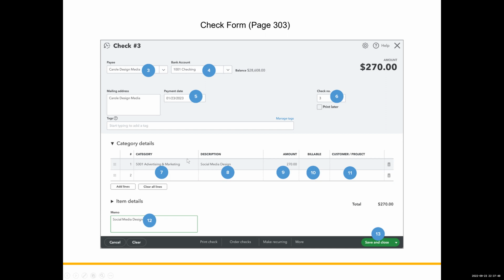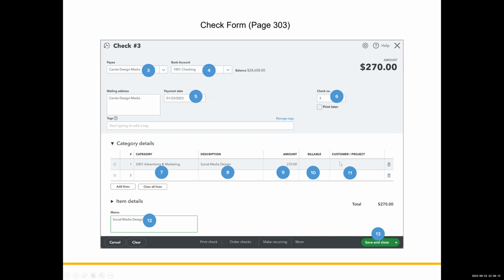Okay. So then why are we writing this check and taking money out of our account? Well, this one is for advertising and marketing. And we can put in our description, which is social media design, in the amount of $270. Now, this time we're going to leave the billable and the customer blank.